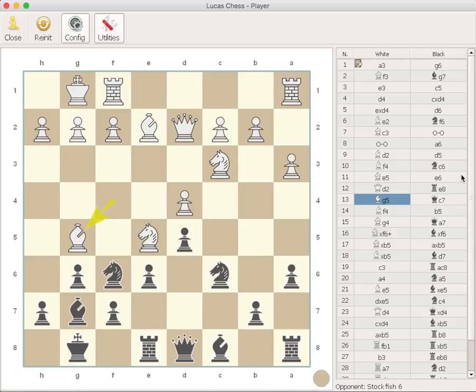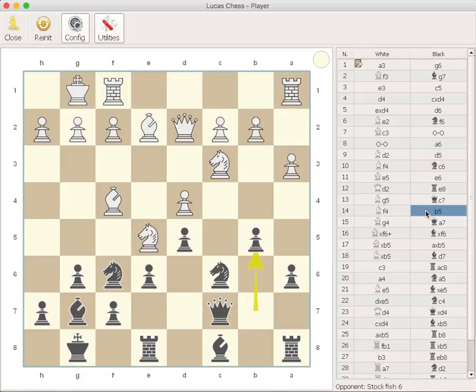This was better. Threaten a piece like usual. Well, I threaten a piece also. Knight takes on e5, and then queen takes on e5. So back to f4, threatening something. And then I play b5.